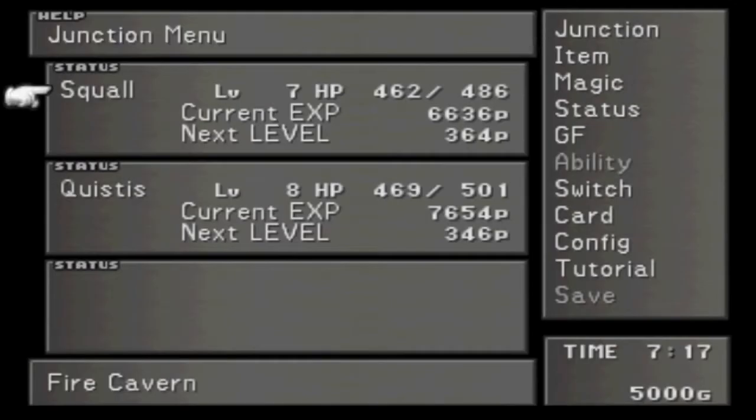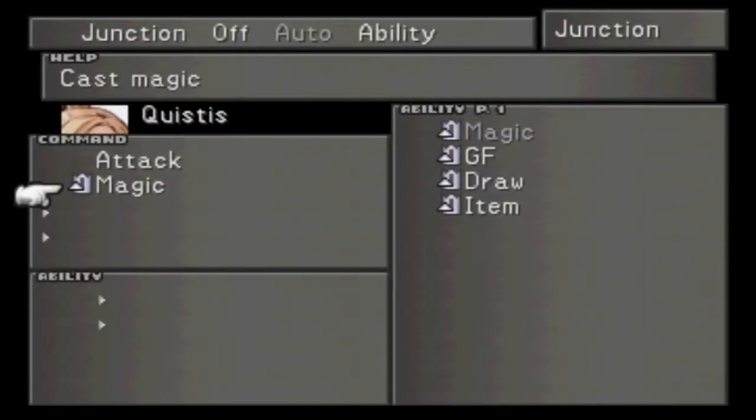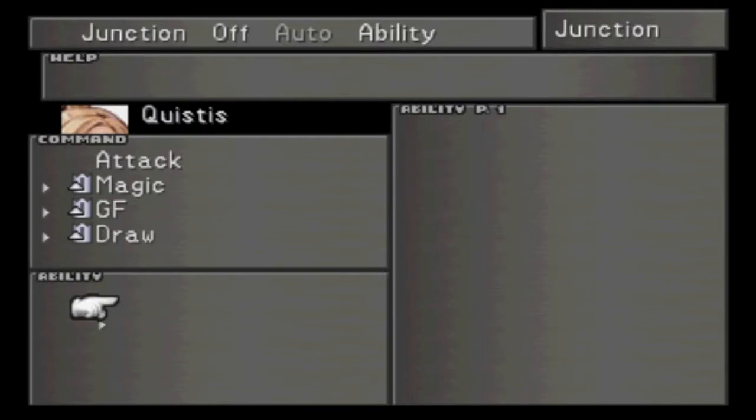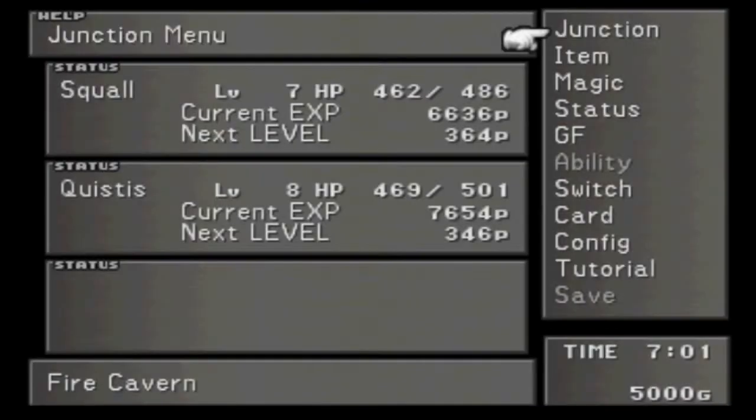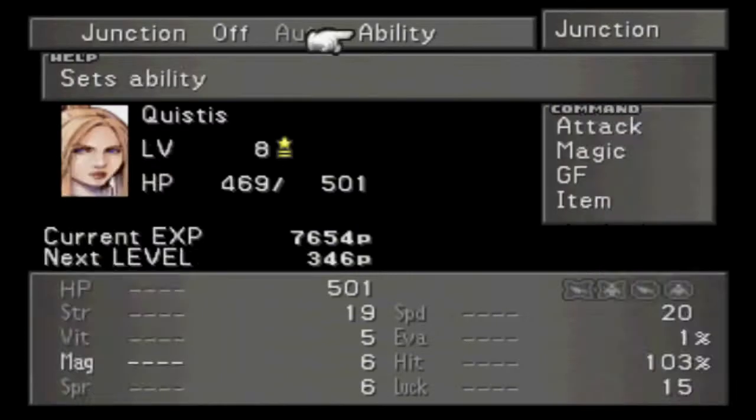Oh, I didn't equip Quistis, did I? Forgot to. That's okay. At least I remembered now. Give her a quistis code. Alright. Yeah, it's important that you... I'm gonna give her item instead of draw, in case we need to heal or whatever.